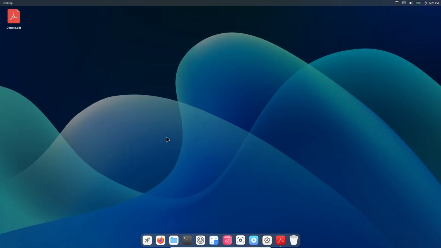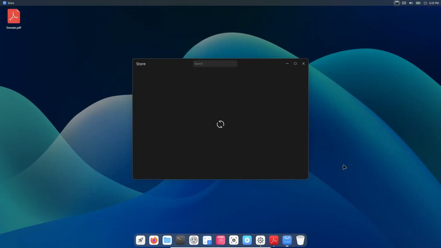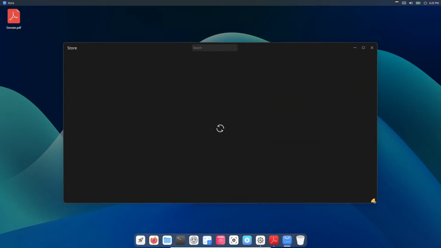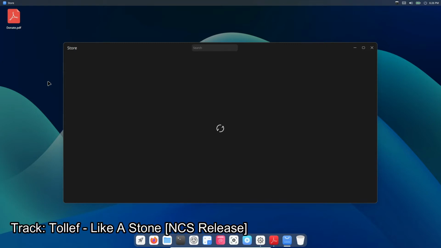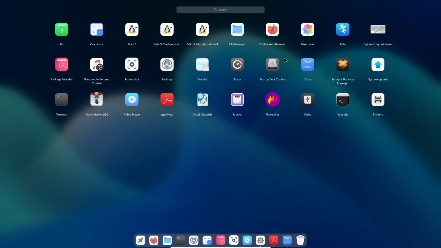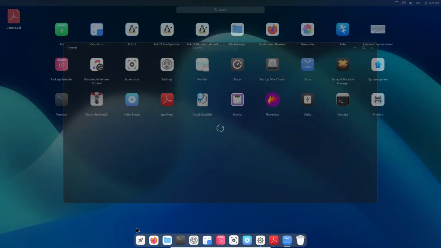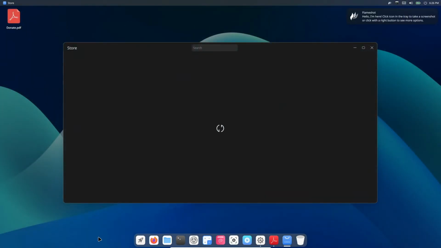Store. Let's see if in the Ubuntu based version there is one. I made an error at the start. First I looked at the Debian version and not the Ubuntu one, I think. So the store doesn't load like in the other version. Motrix, what's this? Didn't open. Flameshot. Oh, here.